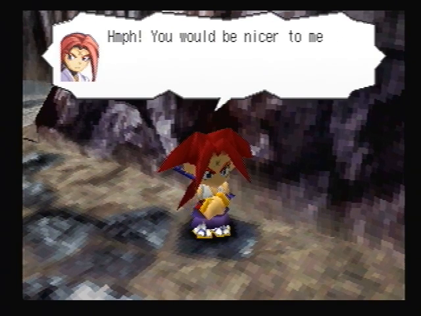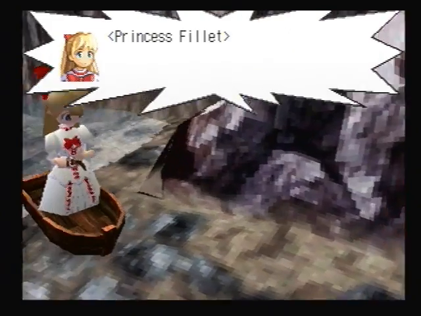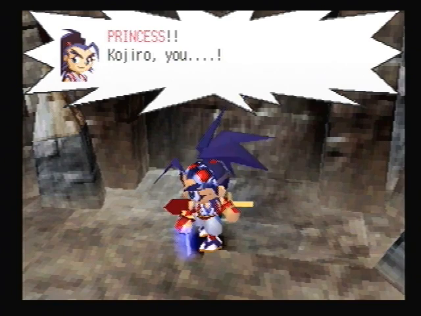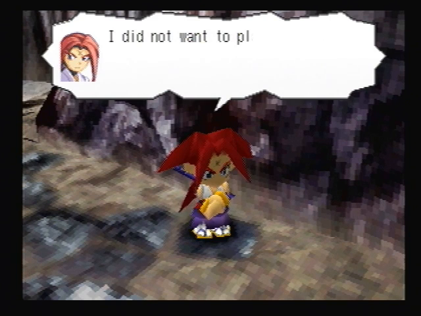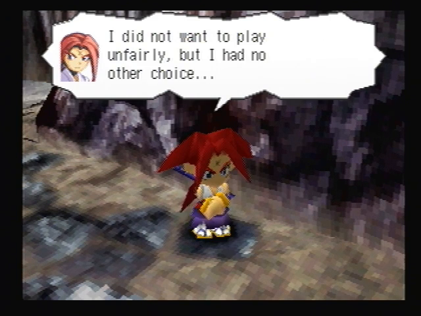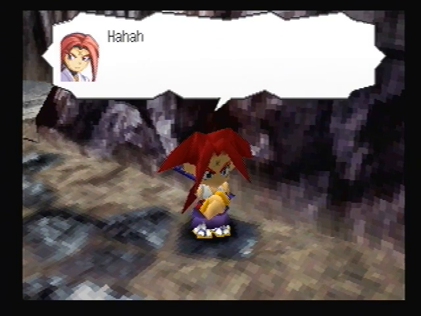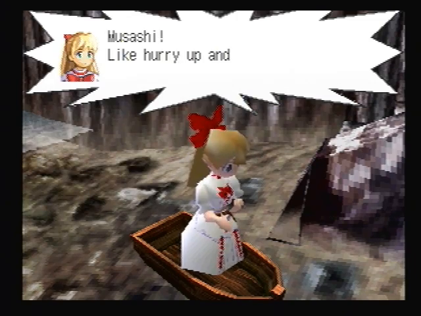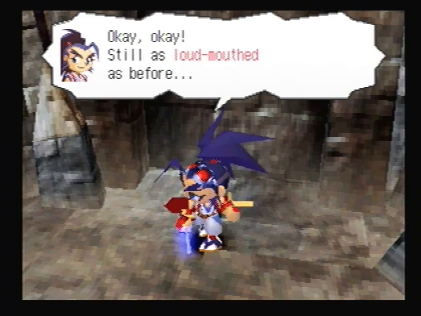Huh. You would be nicer to me if you knew about the nice present I have for you. Present? Musashi! Princess! Kojiro, you... So I guess if I agree to pulverize you, you'll free the princess, right? I did not want to play unfairly, but I had no other choice. All right then! I accept your challenge! Do not worry. My victory will only take a second of your time. Musashi! Like, hurry up and clobber this snob! Okay, okay! Still as loud-mouthed as before.